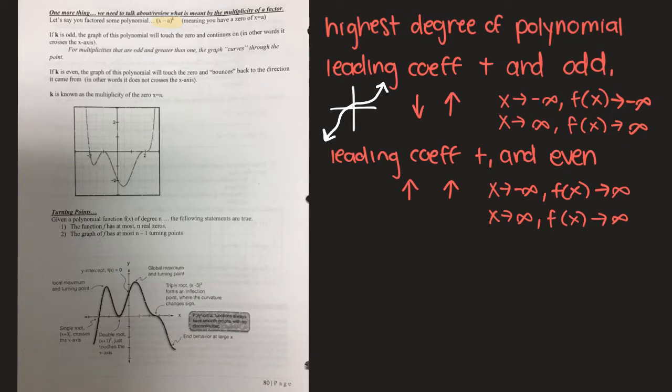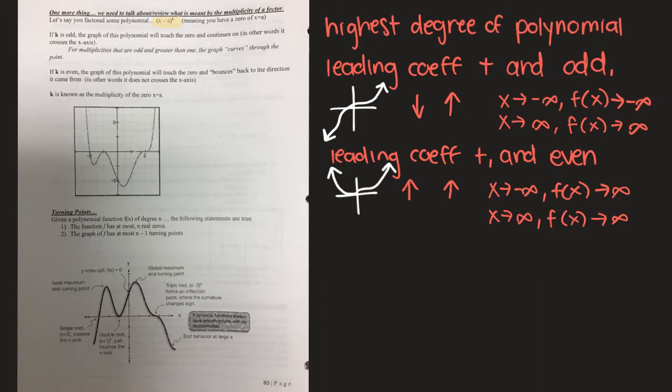Okay? On the other example, both of them are going up, meaning if I have a picture, that means as x approaches negative infinity, as I go towards the left of this graph, my function should go to positive infinity. And as my x goes to positive infinity, which is the right of the graph, my y values should also go up. So generally, the leading coefficient and the highest degree of the polynomials determines your end behaviors. Does it start from bottom and goes up, or do they both go up? Okay? If your coefficients are negative, well then the opposite happens.